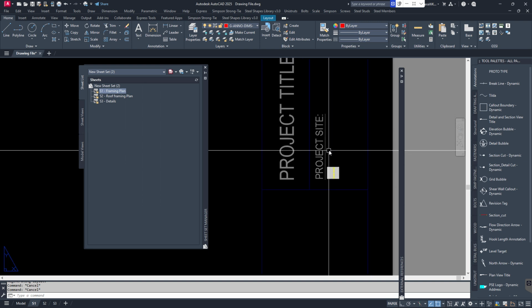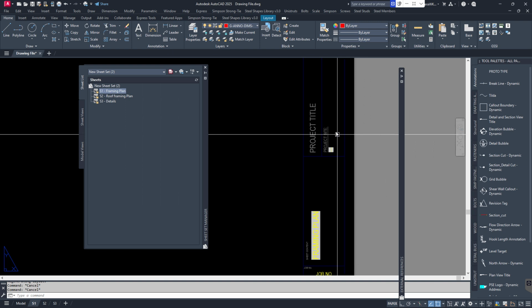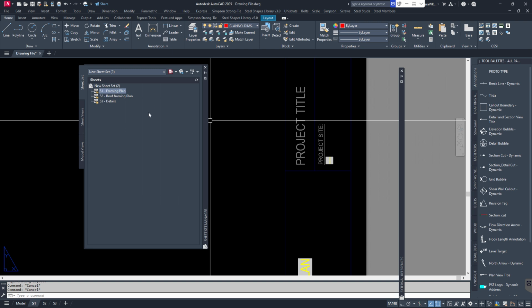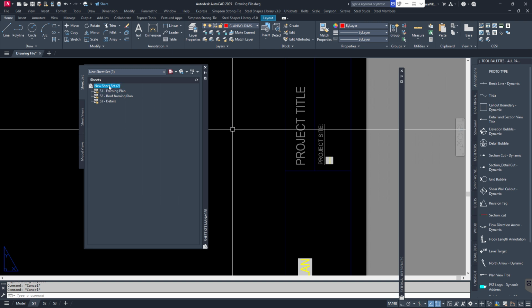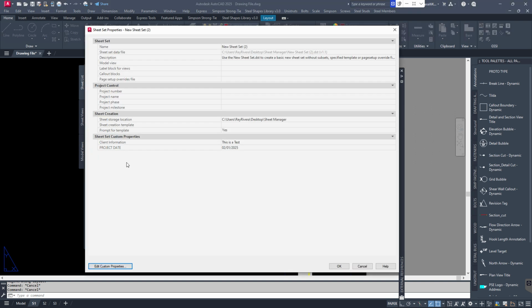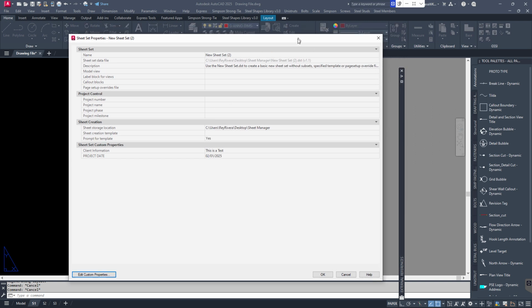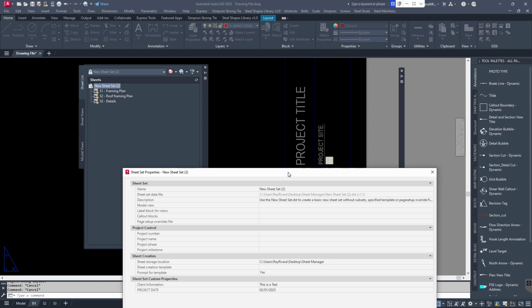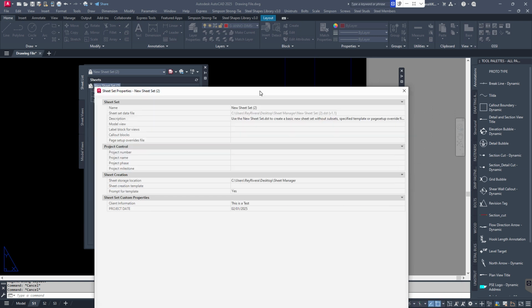Let's do the project site information. I believe the project site information is a sheet set parameter, not specific to individual sheets. So I have to go to this, right click, go to properties, and then go to populating that information, and I believe it's here. Let me double check. Project site. So we have to see where the project site information is.